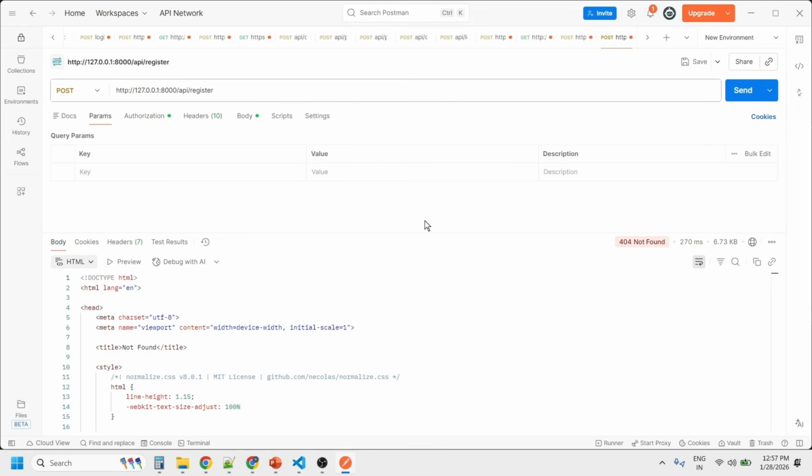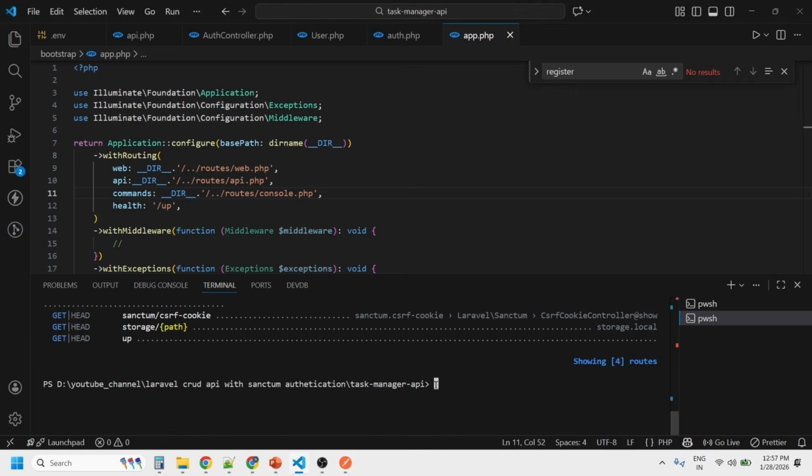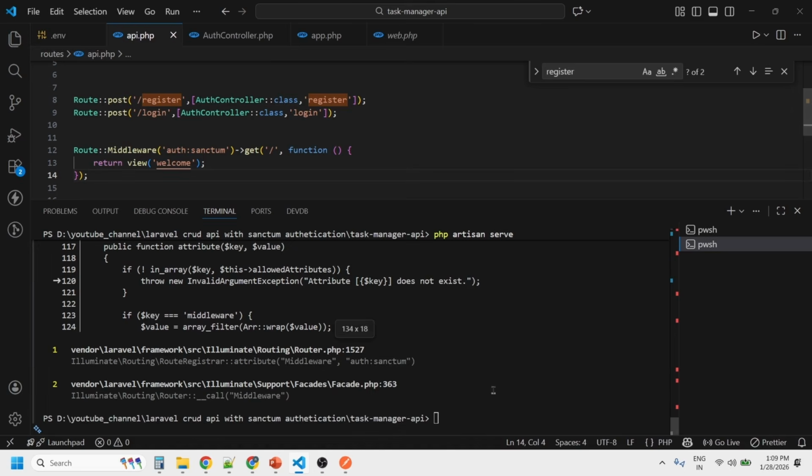So just going to Postman and I'm just going to hit this send button. Okay, connection is refused because we have not started the server. So php artisan serve. Now hit enter, and now I'm going to check this. So you can see it's giving a middleware error.